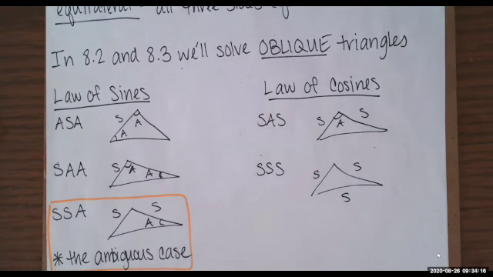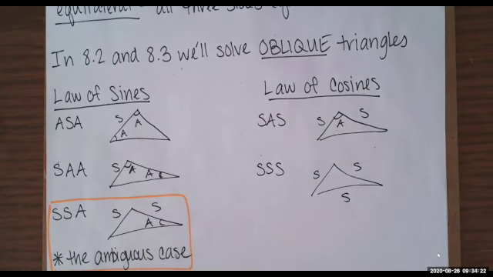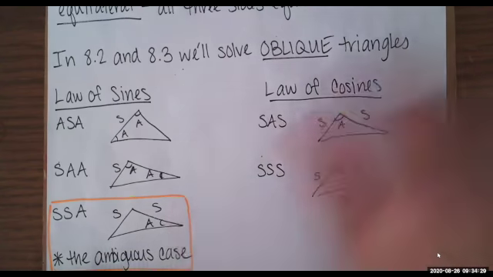Also, law of sines is much easier than law of cosines. So my personal suggestion to you would be to try and ask yourself first, can you use law of sines? If so, great. If not, then you should be using law of cosines. So first I want to derive law of sines for you, and then we'll do some examples. So what we're looking at is an oblique triangle, so law of sines.